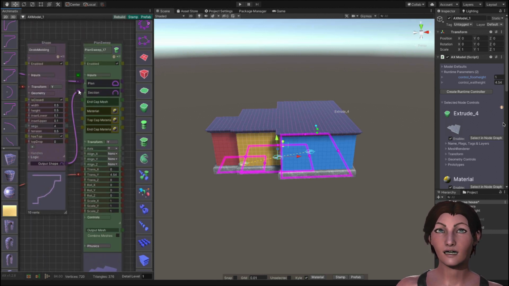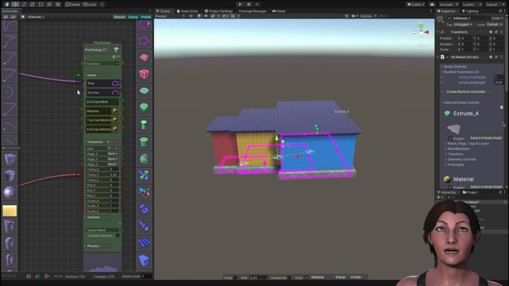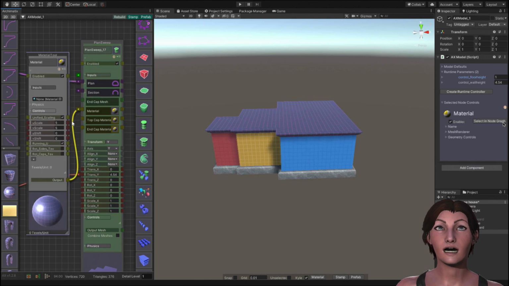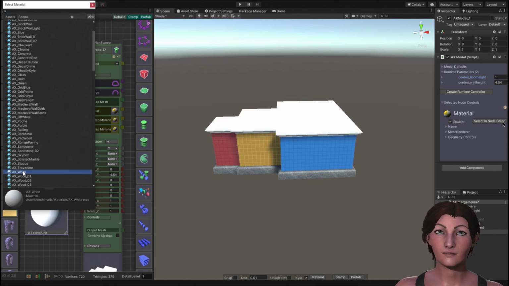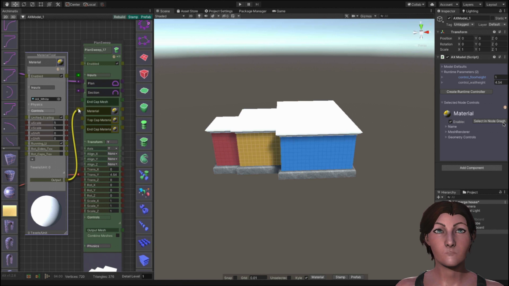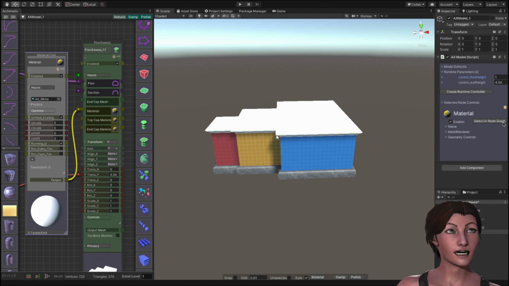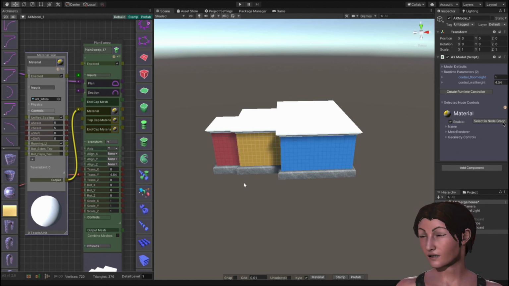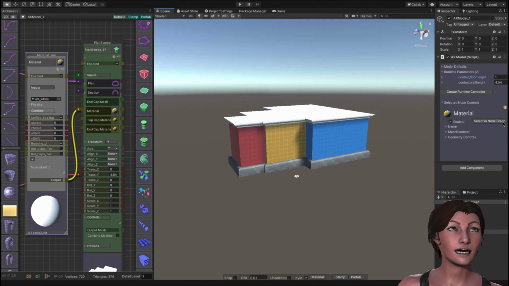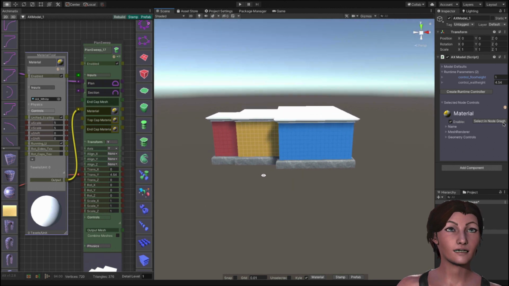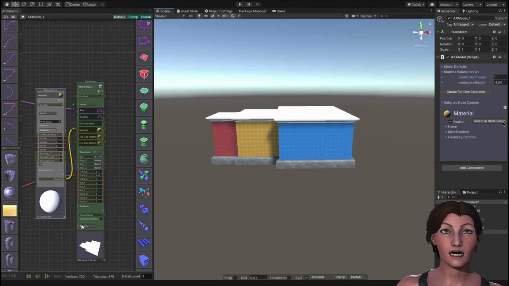I'm going to start in on a regular trim node that's going to be shared by a lot of the geometry, and I'm not going to be too cute about it. I'm just going to use white so it shows up for this tutorial. Okay, now the next thing I want is you don't have to really worry about the transitions between these wall materials, because we're going to go ahead and add some corner trims. And what's that going to look like?